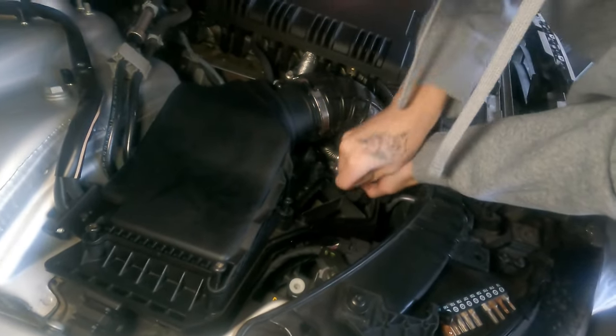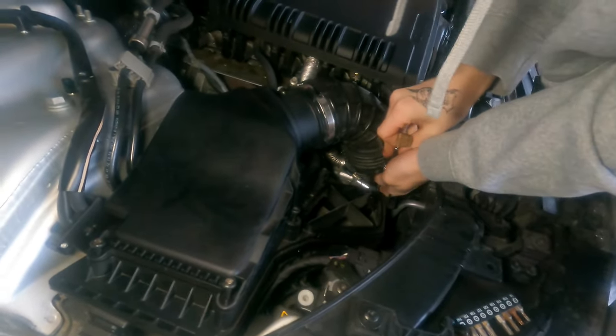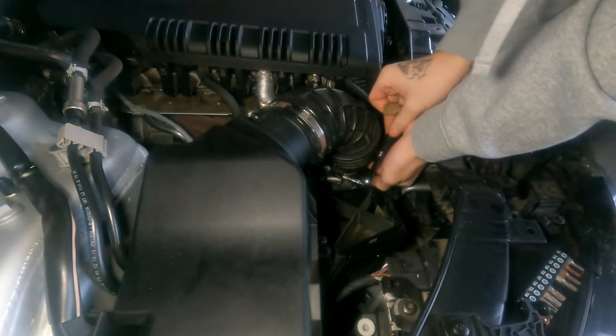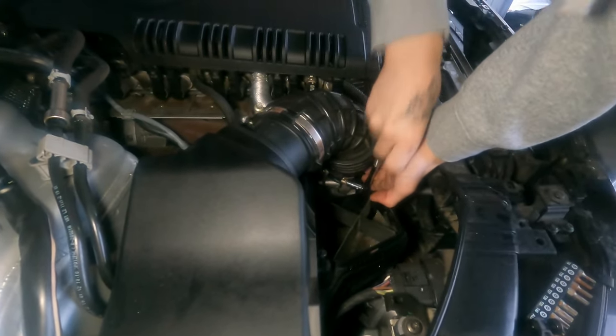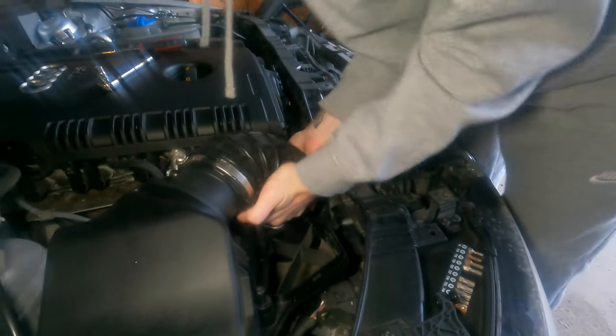So your hose clamps will take a 7mm. That's what I'm losing. Even come off. Why does it feel like it's loose already? It might be. That should. There we go.